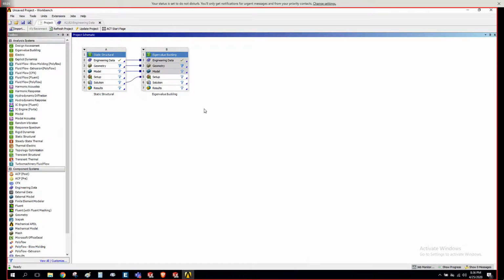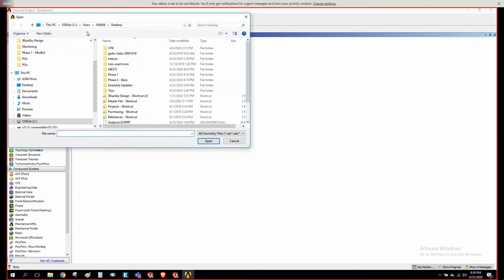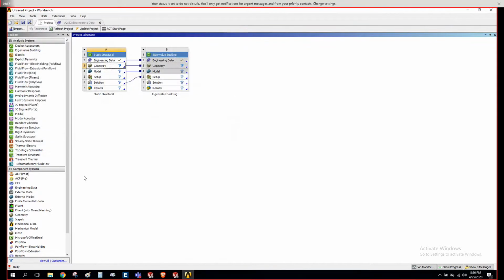Okay, jumping back over to Ansys, we now need to import our file. So under geometry, we can import. I want to make sure it's the right one because I have some practice files. There's our STEP, and this is the time that I'm doing it. Yeah, a day before it's due. How about that? All right, so now we've got our geometry.